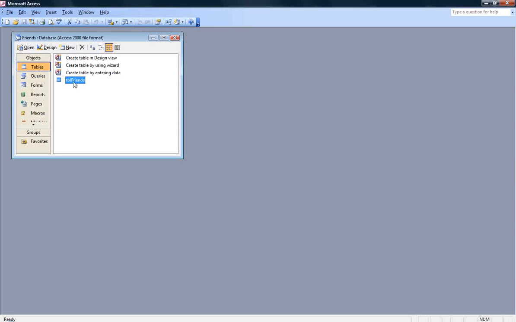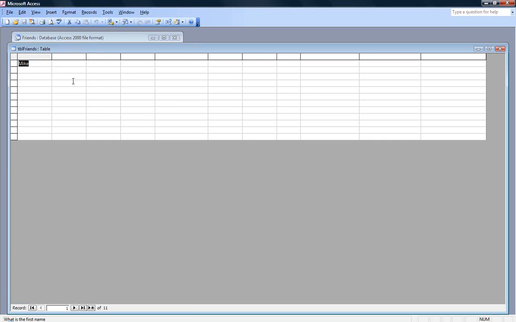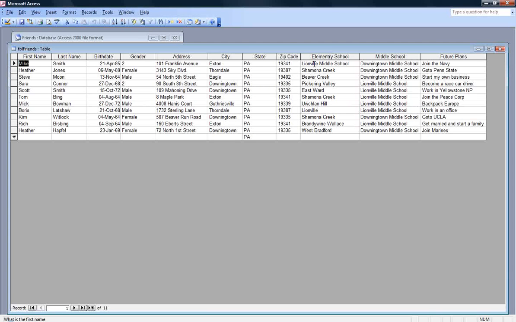Alright, so when you're all said and done, you should have a table with at least 10 records, the 11 fields that we defined.